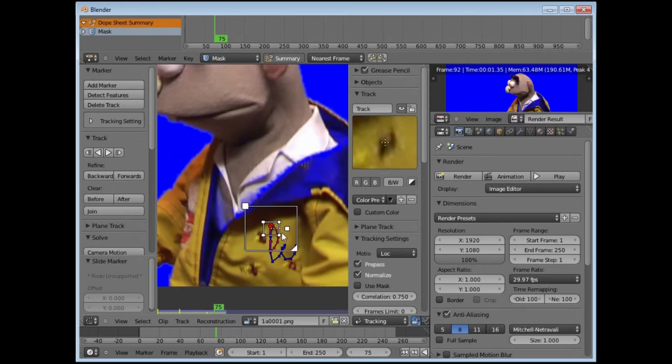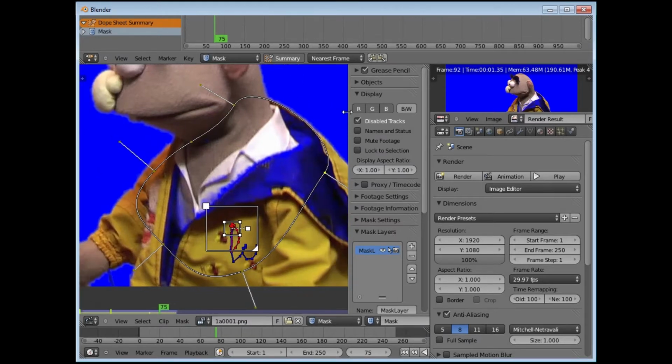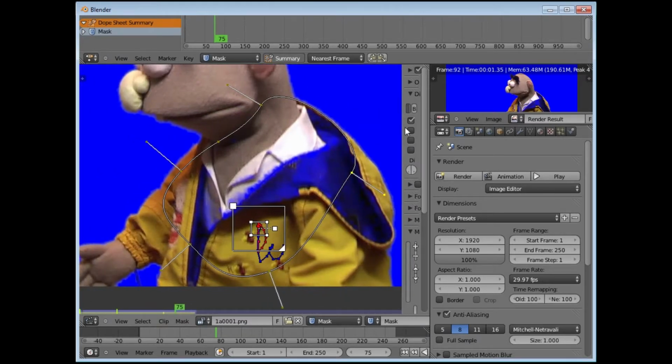Looks pretty good. Now with that selected, I'm going to go back to my mask and open those panels a bit further so I can see what I'm doing. Then when I've got my mask where I basically want it, just adjusting it, it's going to have to be way down to here, I think, using those Bezier curves.